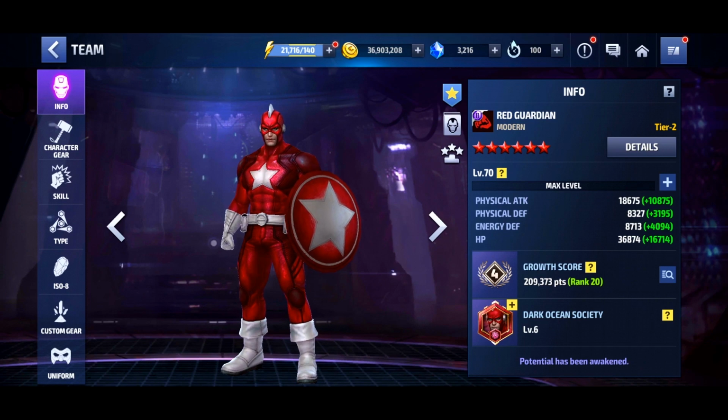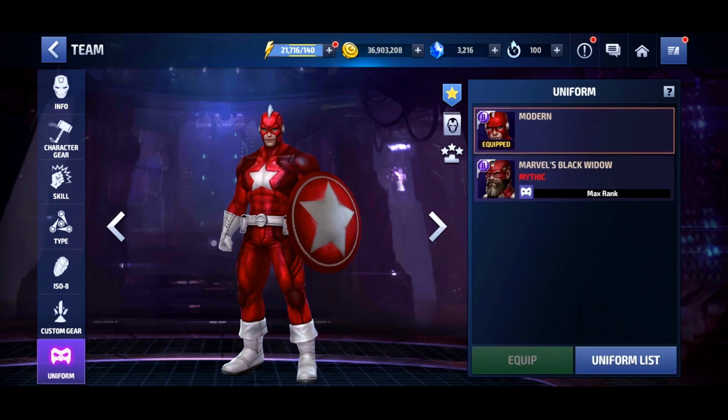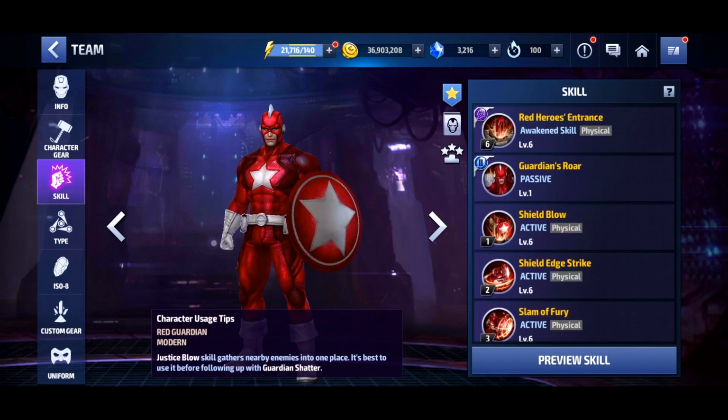So with that out of the way, let's go ahead and take a look at Red Guardian and see what he's going to be looking like in the game here. We have his modern look and his uniform or his movie look right from the start of the game, same as Yelena. So we have both of the looks here, but first let's take a look at the modern look here and see what his skills are doing.